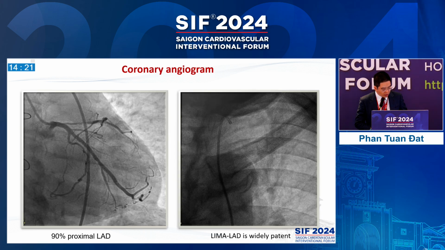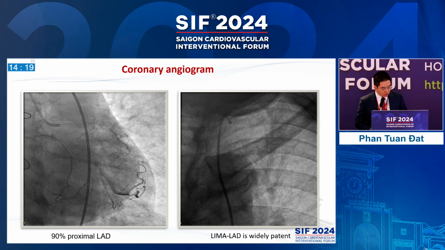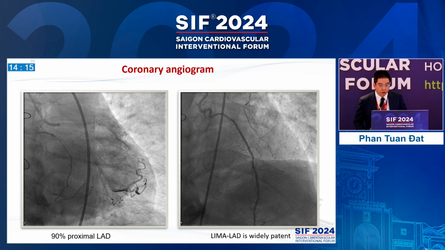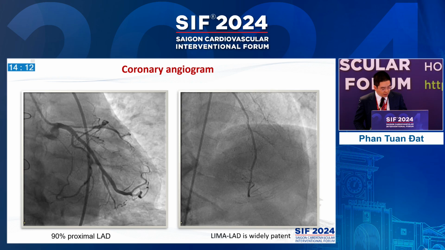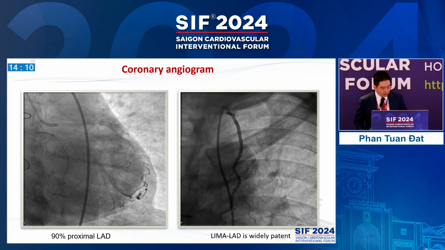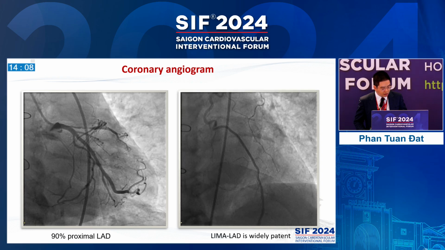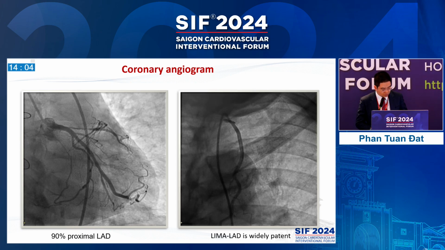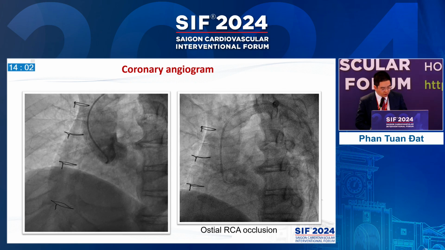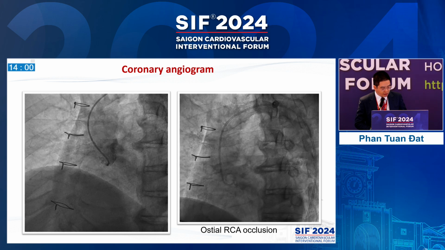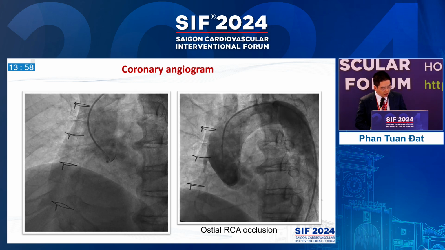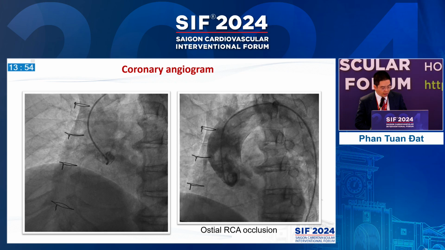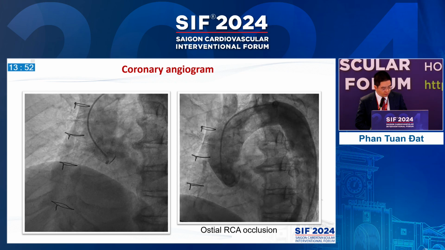And the coronary angiogram revealed a critical 90% stenosis at the proximal LAD, as you can see on your left-hand side. Fortunately, the LIMA to LAD graft remained widely patent, ensuring good flow to the anterior circulation. Moving to the right coronary, we could not engage it selectively because the RCA was occluded, as revealed in the angiogram on the right-hand video, as you can see.